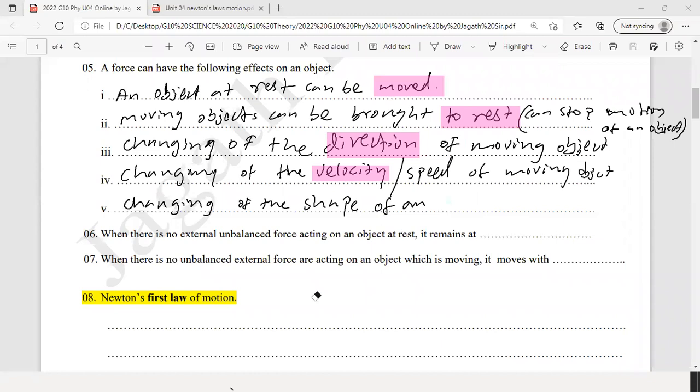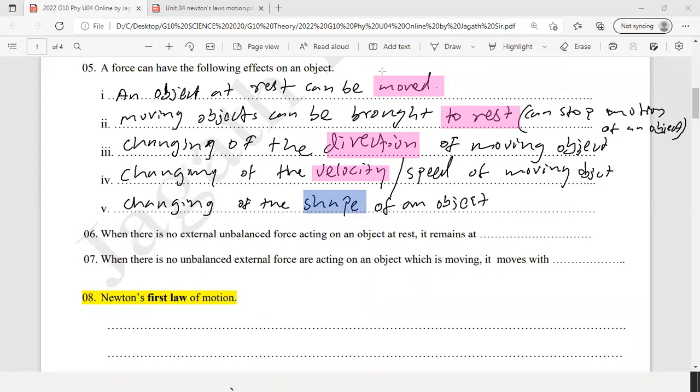If you hammer a metal, you can change its shape, maybe in the jewelry industry. You can hand over a ring and ask to make a bracelet or an earring. Changing of the shape of an object. Highlight the word shape. Anything else we can change about the body of an object by applying a force? So I'll highlight here: shape of the object.